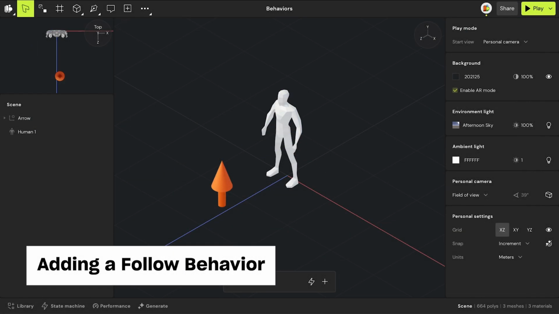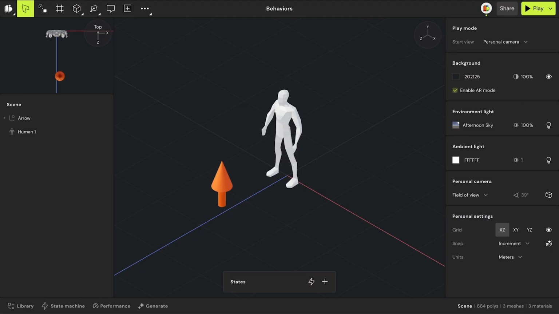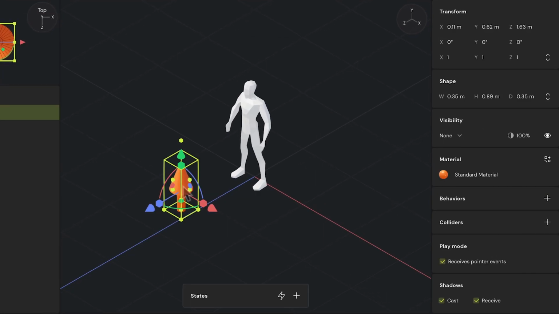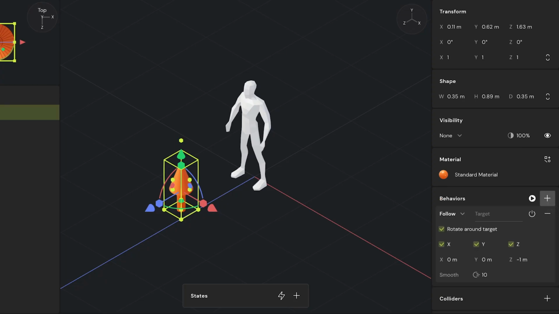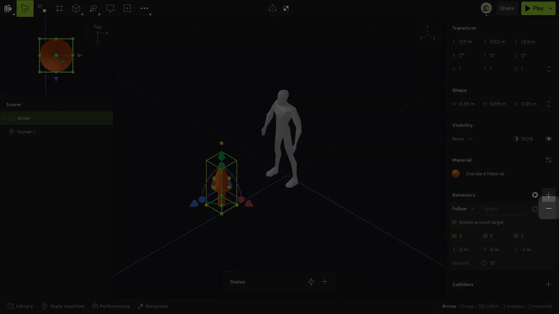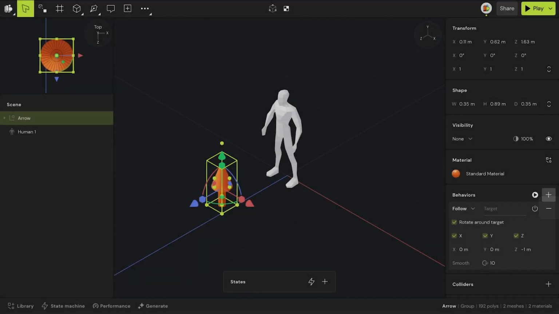You can add a behavior to any item, whether it's an individual object or a group in your scene. The goal of this interaction is to have this group follow another object in this scene. Let's add a behavior to this group. You can do this by selecting it and then adding a new behavior in the Properties panel. By default, the follow behavior has been added. To remove a behavior, press the minus button.